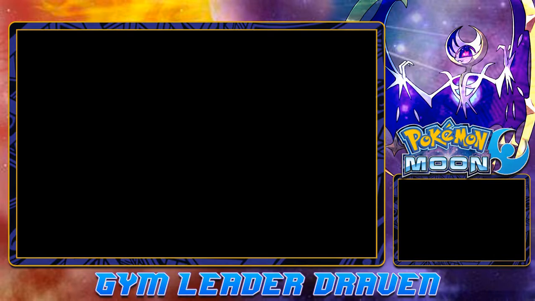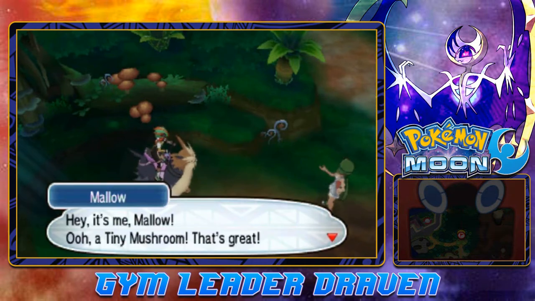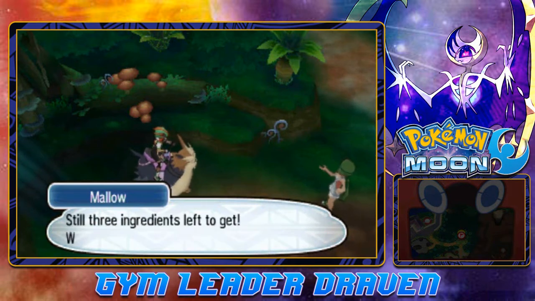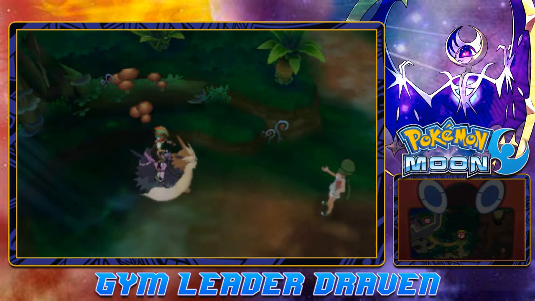And, well, we're going to have to be moving on right here because I kind of feel like there's something else. Hey, it's me, Malo. Oh, a tiny mushroom. That's great. There's a secret to why they are so popular with some people. You'll have to try to find out what it is. Still, 3 ingredients are left to get. We still need a whole big helping.